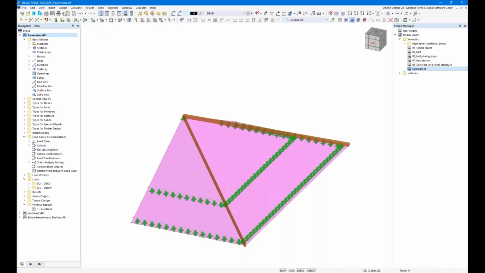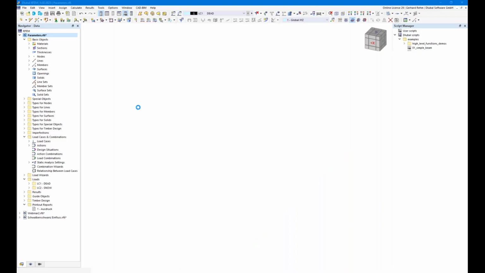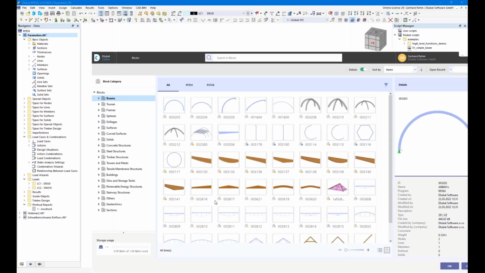Of course, you can save blocks. So we have here this block manager. I'm not sure, I guess it's also shown in this scripting webinar, but you can save structures as blocks and load the blocks as well. That's also possible, but I will skip this part for now. You see here, there are already a few blocks defined, but not for now.